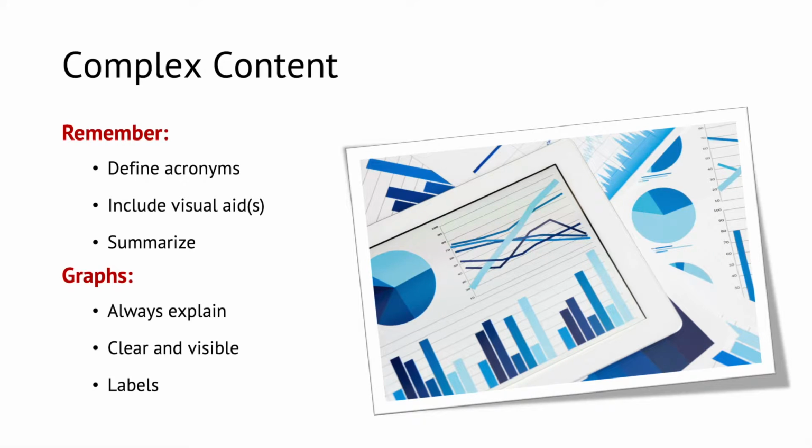to ensure that everybody remains on the same page and understands your presentation. Visual aids can be really helpful to aid your discussion and presentation. For example, if you're discussing data or trends, then a graph is a great way to show this. After your discussion or explanation, always summarize the main points so that your audience can recap. If you do include a graph, then always explain the graph and label it so people understand it better. In addition, ensure that it is clear and visible to the audience so that they can see it even if they are farther away from it.